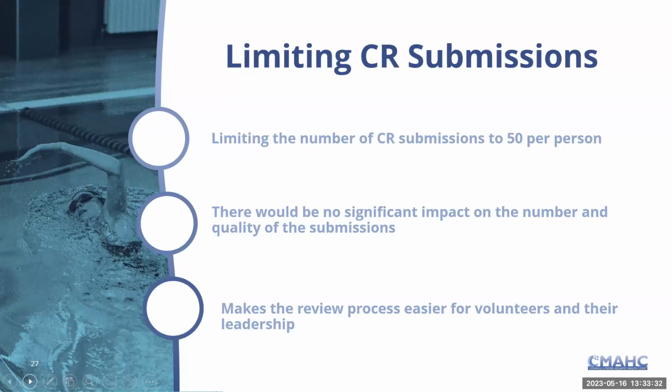So when we looked at the concept of do we limit submissions, we had to look at historical data. And historically, if you go back for the 2nd, 3rd, and 4th editions, and you throw out the outliers, what we see is the average submitter submitted around 5 CRs. So we knew 5 CRs was way too little. That would be very, very limiting. So we just multiplied that times 10 and went up to 50 CRs. So this is 10 times the number of average CRs that have been submitted, again, throwing away those 2 outliers.